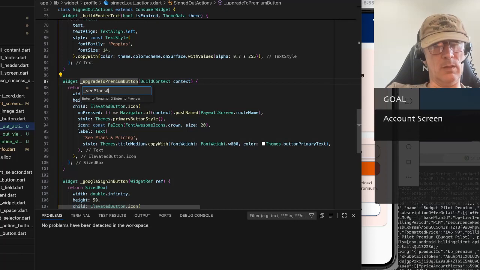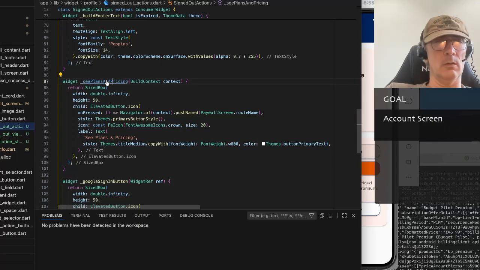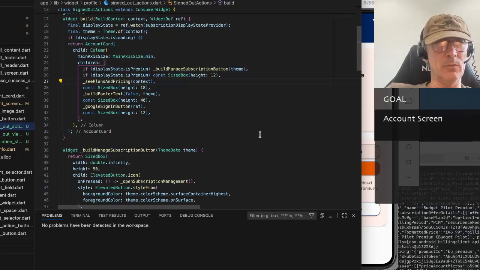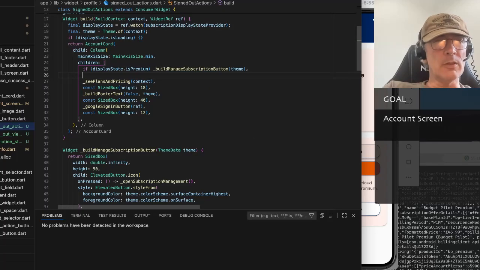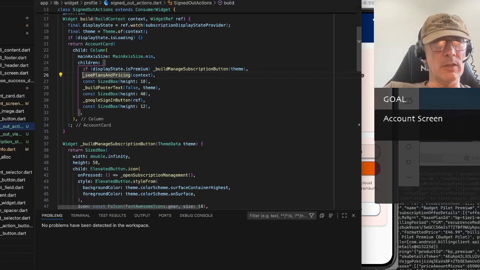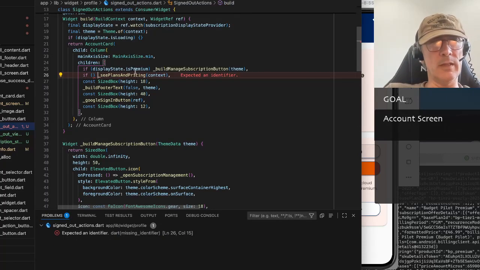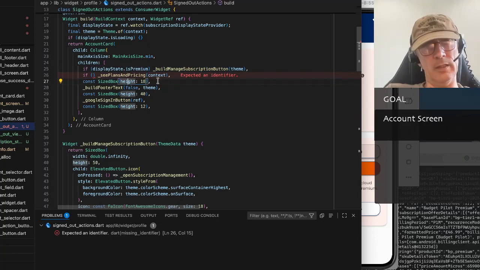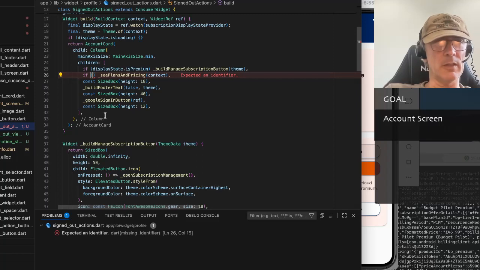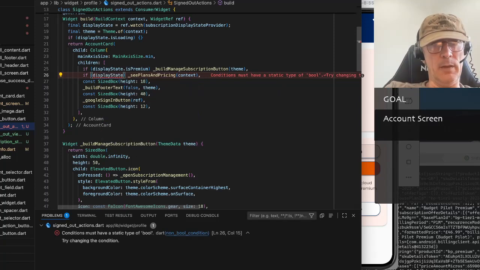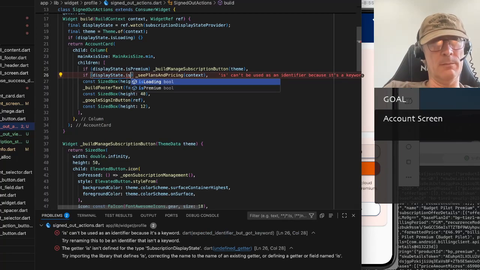Perfect. So this one we are going to show only, ah, there you go. Because I can delete that, since we show only one of the two, the size box, which has 18, is not the same as 12, but we're going to figure out the spacing later. A size box is in the correct place, just one box, and then the spacer. So we don't need the other if.